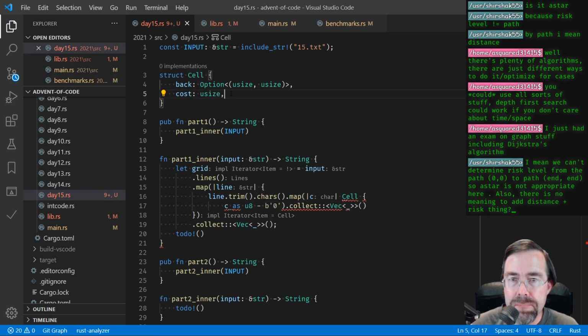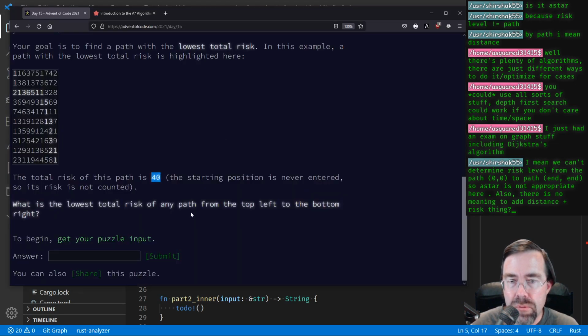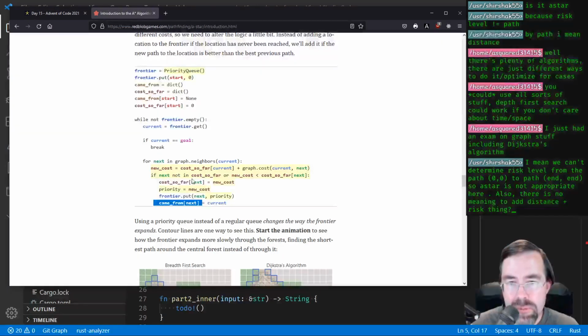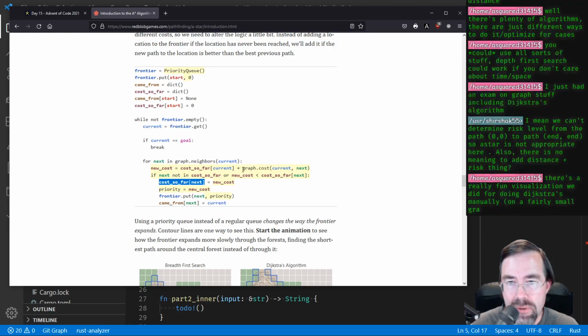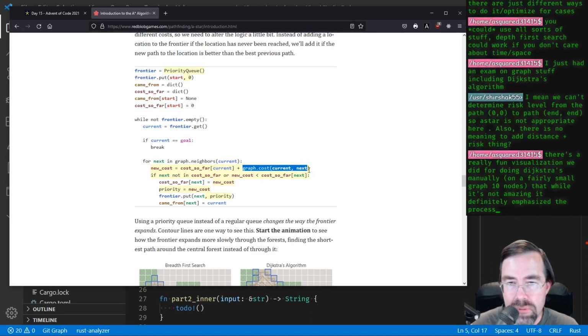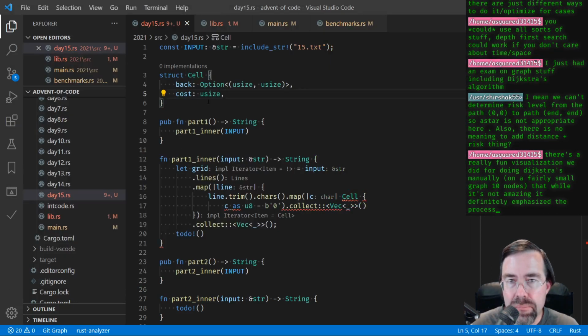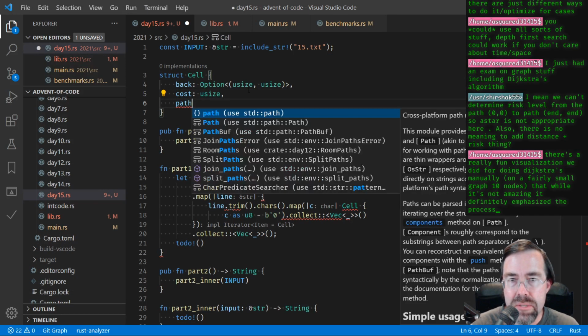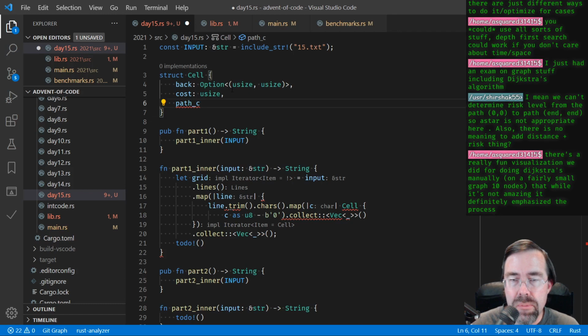Oh, in their algorithm, we have to have a cost so far and a graph cost. So I think I'm going to have both. Path cost. How about we just call it risk? That's what it is. Risk and cost.